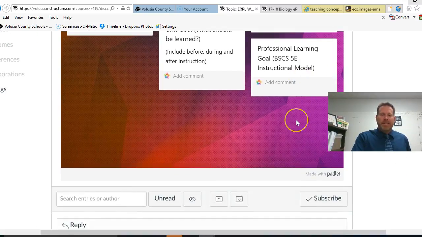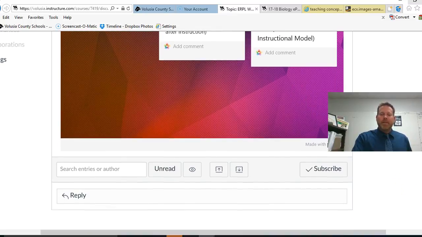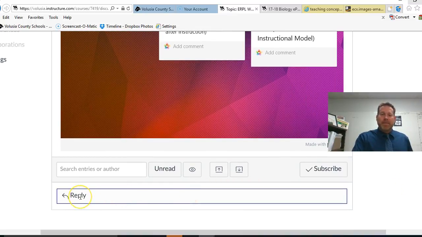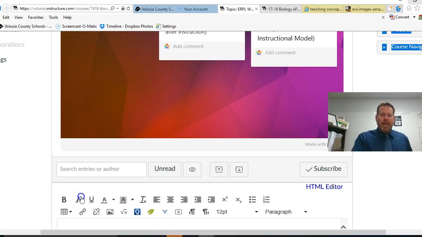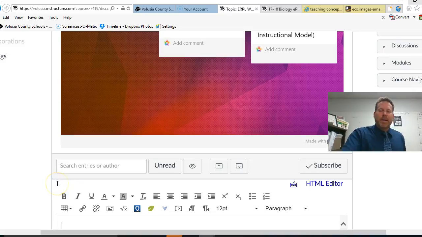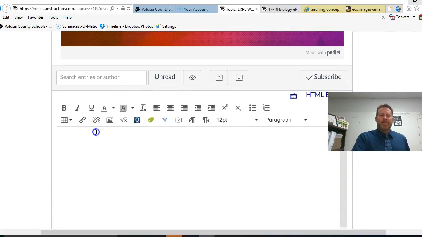The reason why I have professional learning BSCS, I'm going to actually be providing materials and supplies to each group, so they don't have to dive into it. But down here, facilitators, this is an area where you click reply, and this is where they would start their collaboration. So they might be taking notes about this session. There's no need to put group norms or the research theme in this area, but this would be the area where they develop their research plan. So that is the goal of September 1st, doing all these things and starting to talk about a research plan.